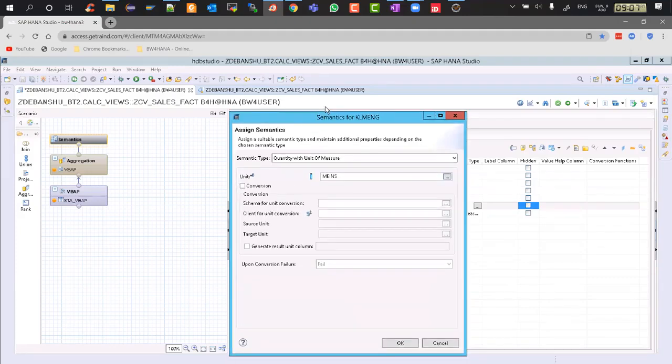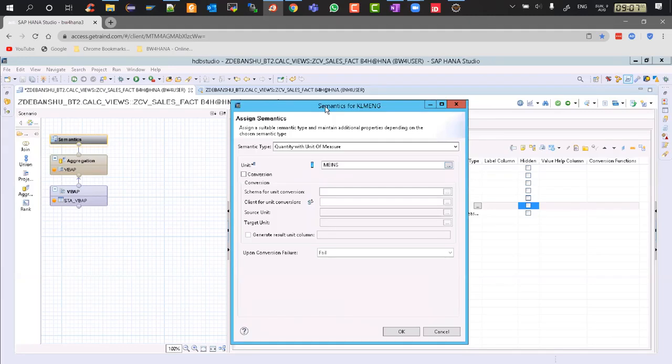Now my question to you is, will it do the quantity conversion or not? Say for example, I want the conversion to happen to everything in kgs. Will it happen with this particular configuration? I'm not doing anything, just providing quantity with unit of measure and giving the unit.